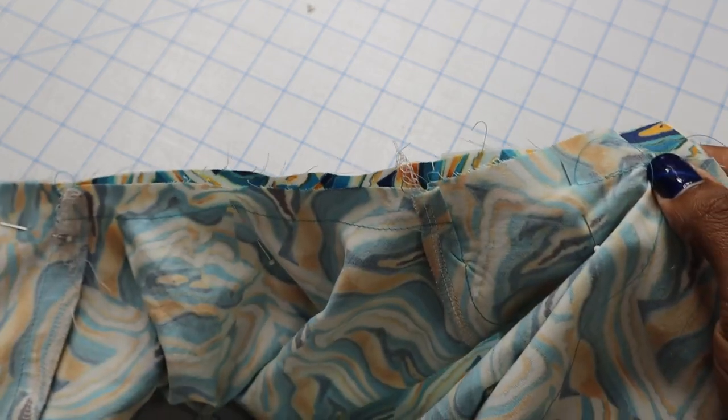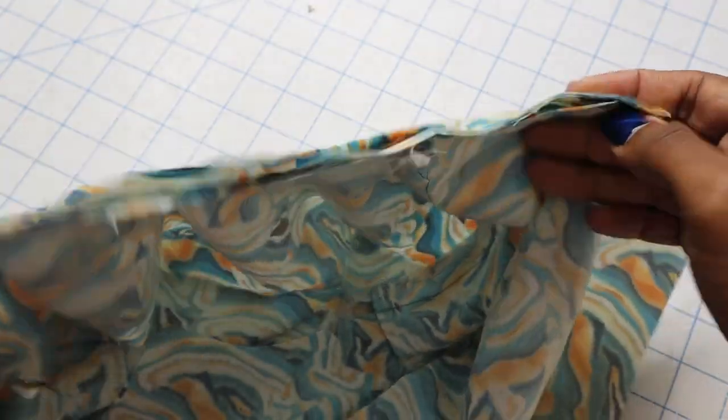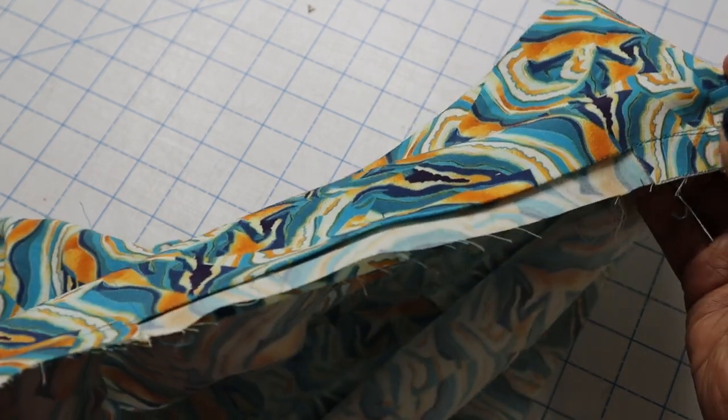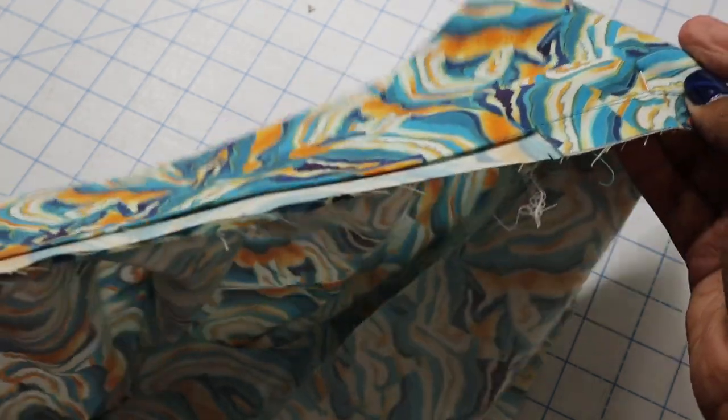So once we have done that on both sides, we are now going to stitch this down in a 5/8 of an inch seam allowance in the center. Now you might want to sew it from this edge to make sure that you are keeping all of this facing out the way and you're not stitching that down. So I'm probably going to take my pins and replace them to the other side just so I can make sure that everything is going to be right in place, but I can still see where my dots are, and we can sew along this edge. Again, at 5/8 of an inch seam allowance.